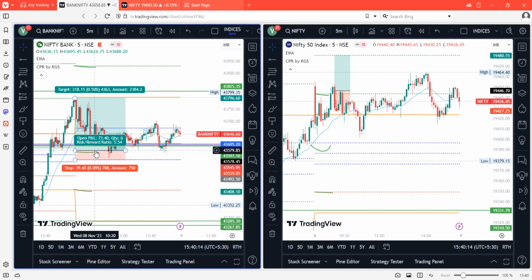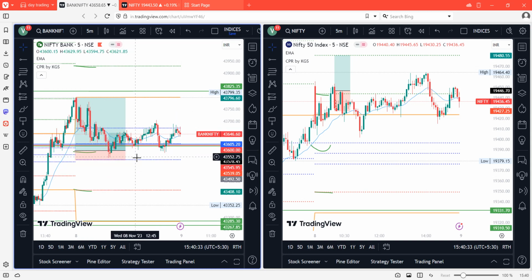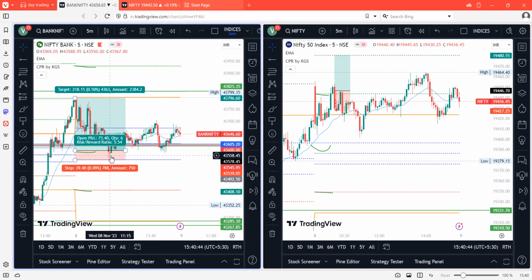Whenever I'm looking at a trade, I first look for the risk reward ratio. That means this small one is my risk, and this big one is my reward. This is how I plan my trades. If the price is coming to my location but the risk reward is not so good, I usually don't take any trades. Now when price comes here, it is making an indecision candle.